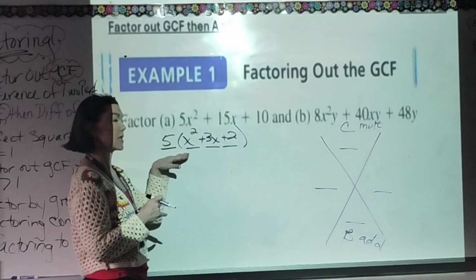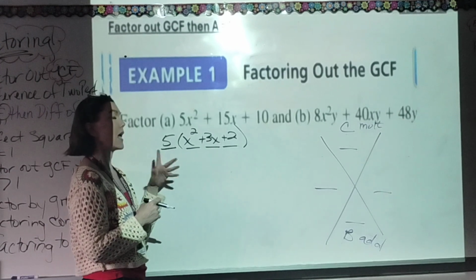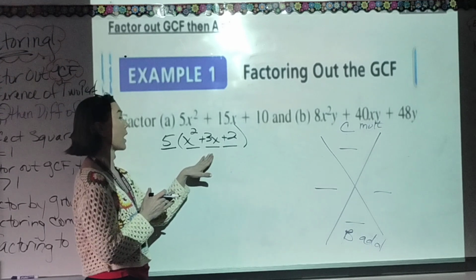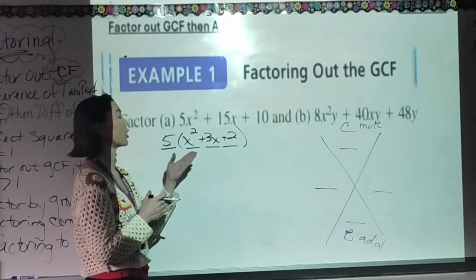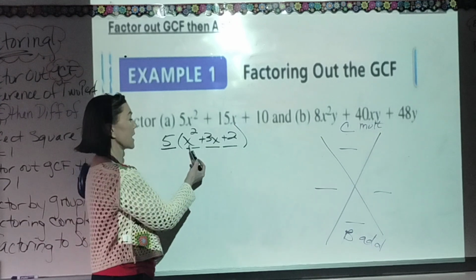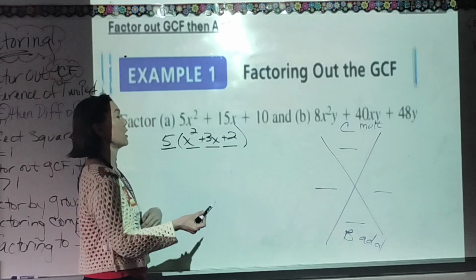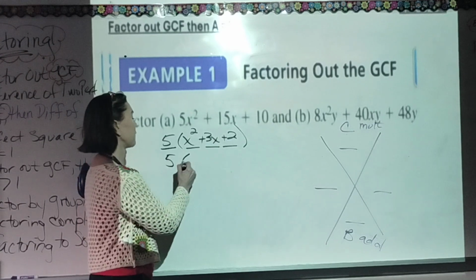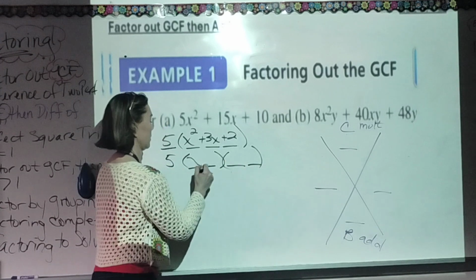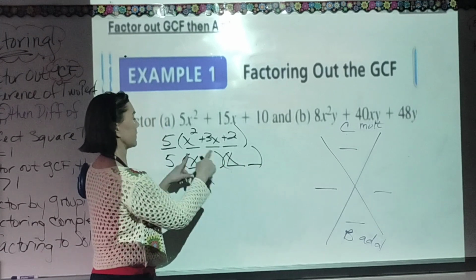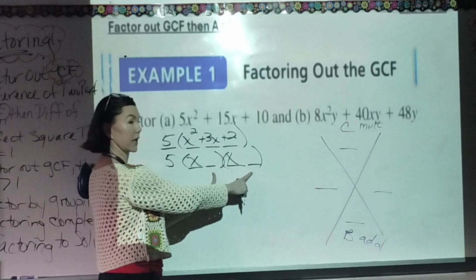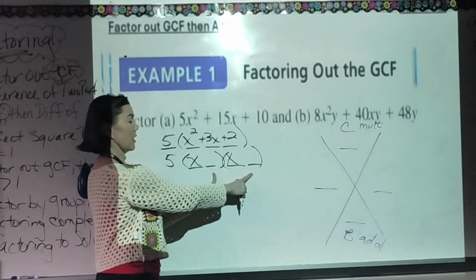So we pulled out the GCF, which is 5, and now you have to ask yourself, can this be factored further? Well, what are we looking at now? We are looking at a trinomial where the A value is equal to 1. It's not a perfect square trinomial, so we have to bring down our 5, and we have to factor x times x gives us x squared, and then we have to use the magic X to fill in these next 2 spaces, okay?